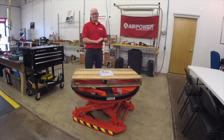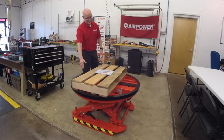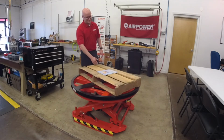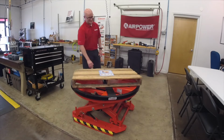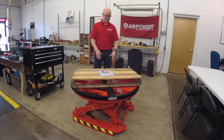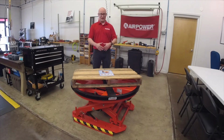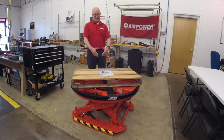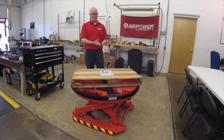How does this machine work? Oh, I just saw you swivel that. I did. The base stayed, but you're swiveling the top. Walk us through how it works. What connections do you need? Is it air? This one is pneumatic based. There are spring and pneumatic models. The really cool part about this one is that when you think about air, a lot of times you think you have to have plumbed air to a device. This one, you just charge up the tank, you adjust it to your load, and you're done.